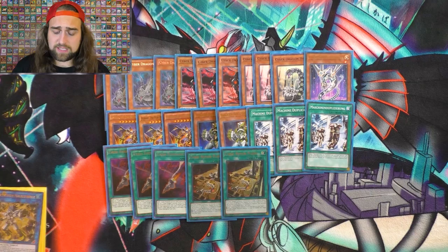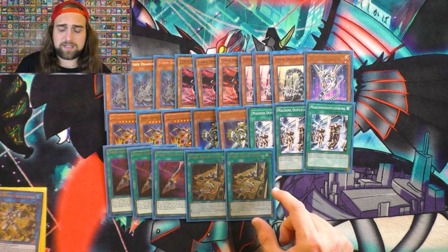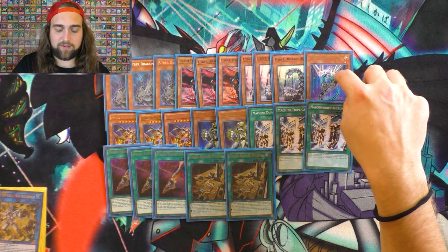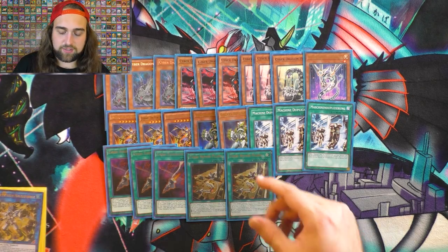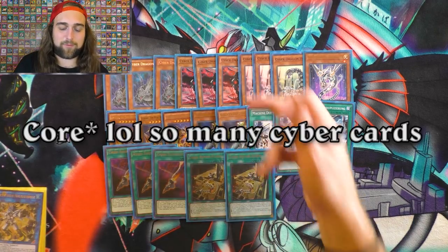And once again, like I've already stated, upping Repair Plant to two also makes it to where if I draw this, and let's just say I draw this, this, and this, and two other cards, I don't care what, I can just dump this off a Galaxy Soldier, search another Galaxy Soldier, Repair Plant for Nova, and then just go.